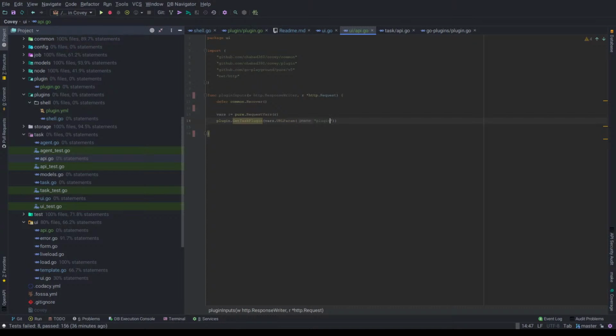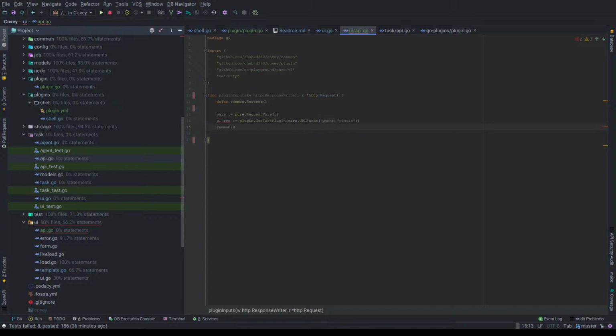Okay, so here is why common.recover was so useful. Watch. P and error equal, we can completely ignore error handling now. Common dot error writer.